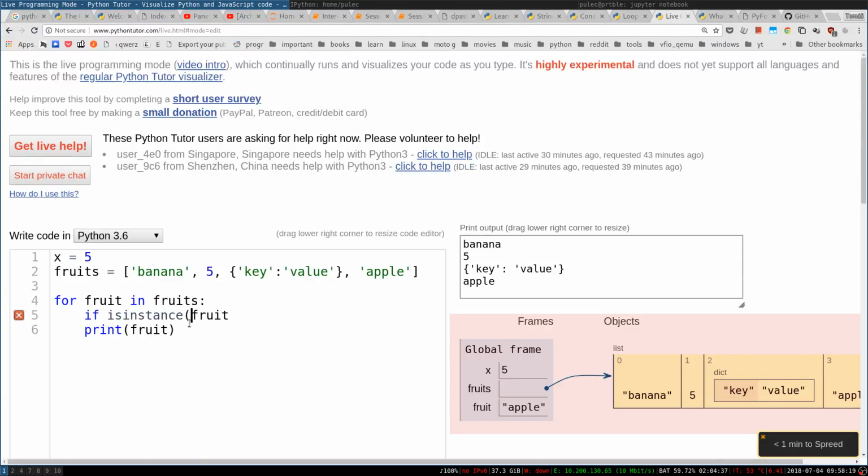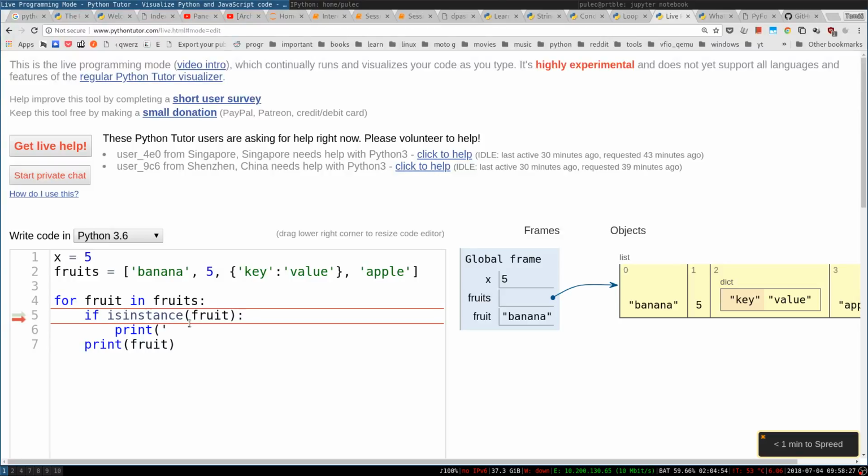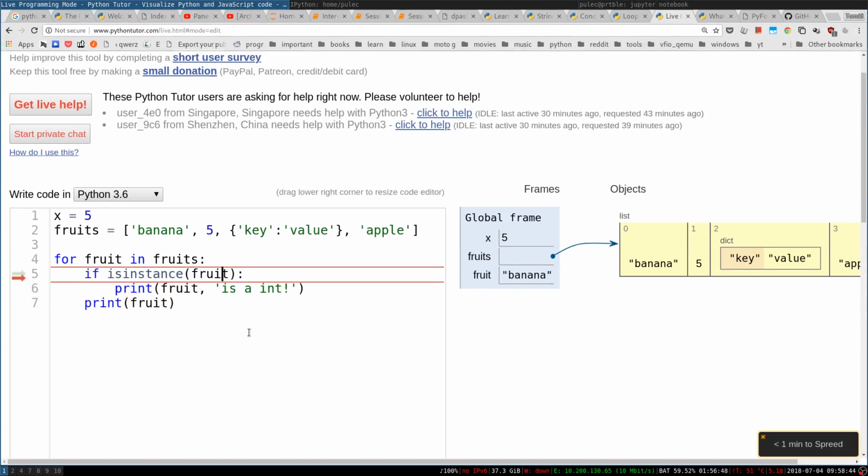So I can do isinstance. I don't get the tab completion here, I'm used to. So if isinstance fruit, we can print fruit is int. If you have some kind of situation when you want to do this. What is wrong there? isinstance, yeah.